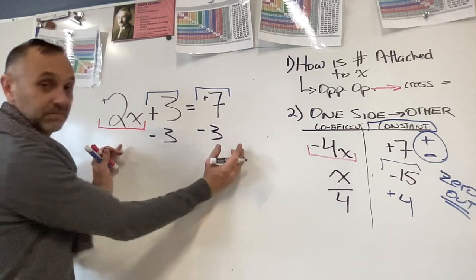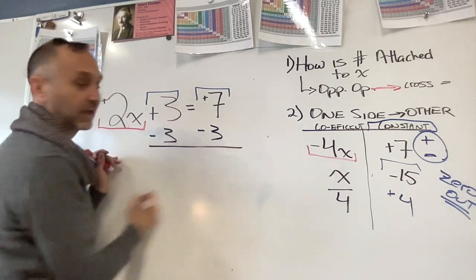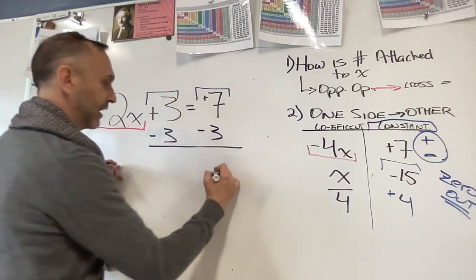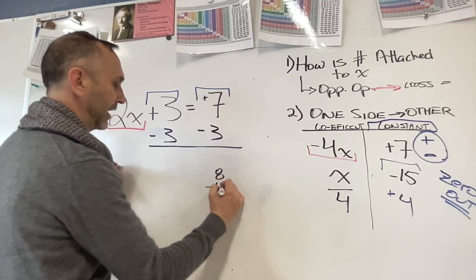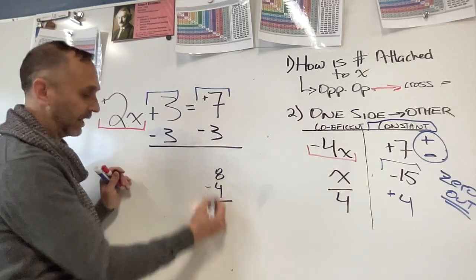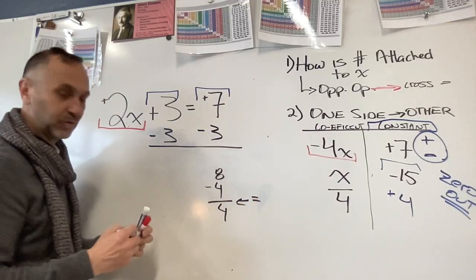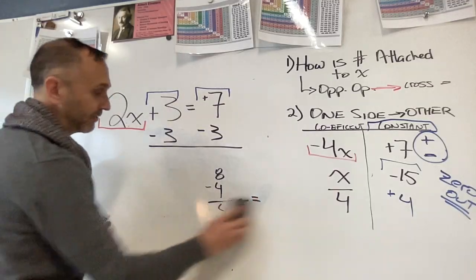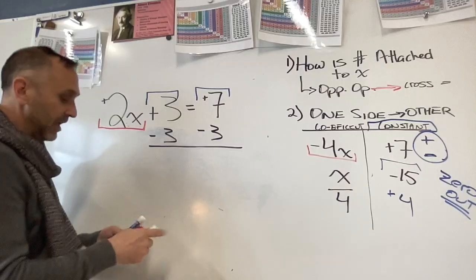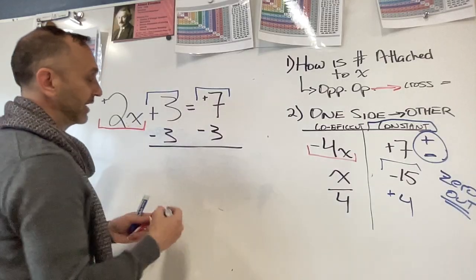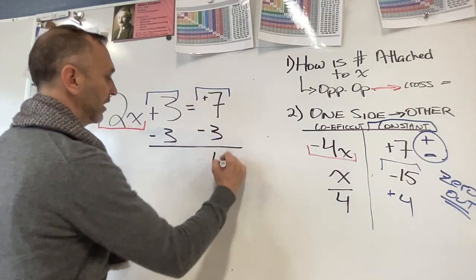Okay, so you see how I balanced it. I know that's going to work. I draw a line. Why do we draw a line? If I give you 8 minus 4, we draw a line. 8 minus 4 is 4. This is our vertical equal sign. So I want you to draw that vertical equal sign. Now the nice thing here is I can go 7 minus 3 is going to give me 4.